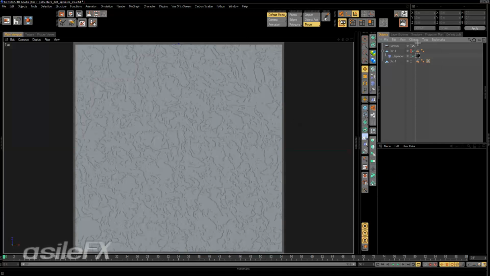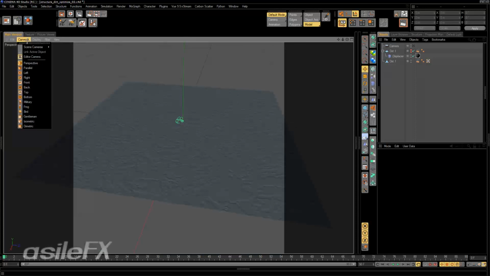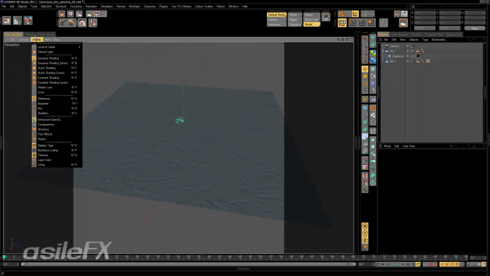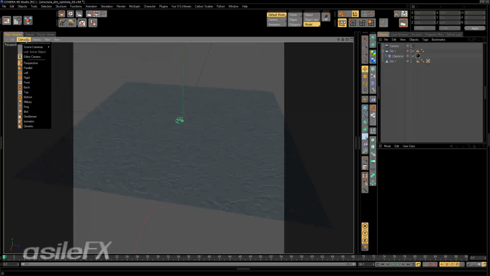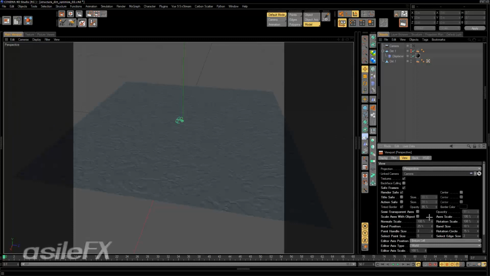Now, if we were planning on painting on this surface, we would want a lower res version of this, and Cinema 4D has a really good and quick tool for this, which is basically just the polygon reduction.